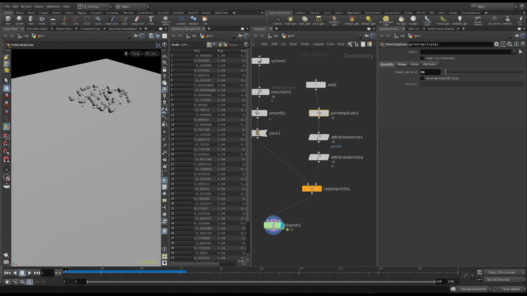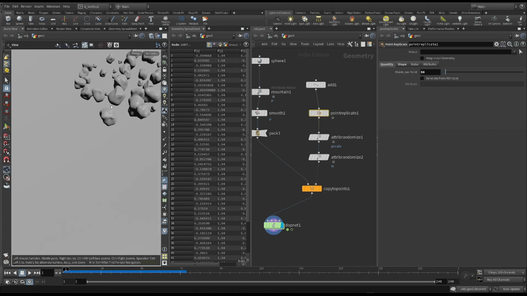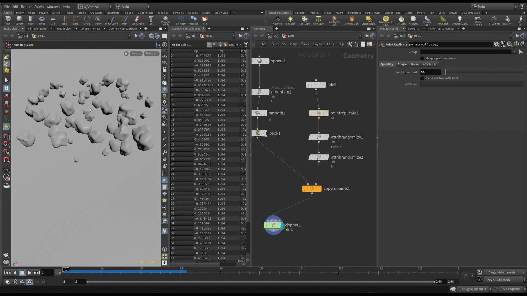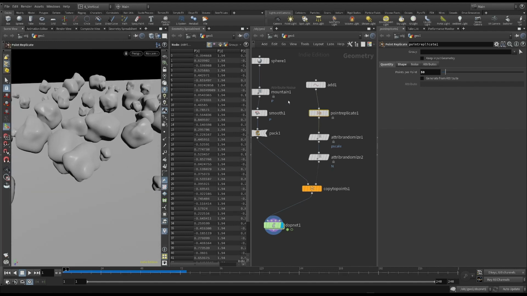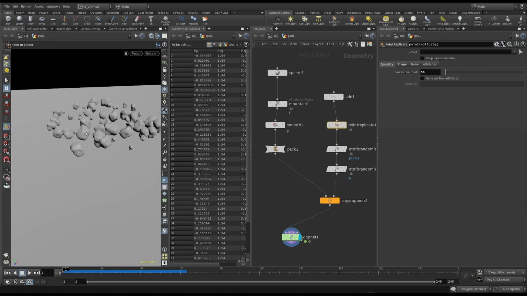At this point, it's important to remember one thing. When we look at each of the rocks we've made, we can see that the shape is basically the same. There is some variation between them in rotation and size. This is because, as we've already said, we used a single packed object that was copied several times. This saves a lot of memory, but now we have a lot of objects that are the same. We can't keep going this way if we want completely different objects. In this case, we should use other methods, which we may look at later.